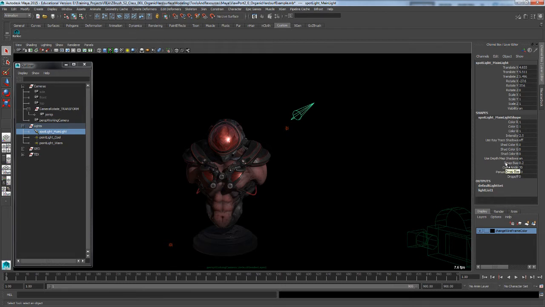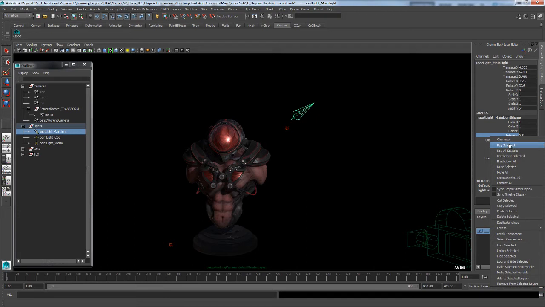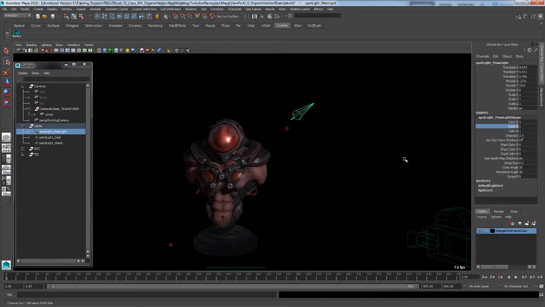And you would do it the same way that we did the camera. So you can just right click, say on intensity, and choose key selected, and you could change the intensity of the light over time, and you could even change the color of the light over time as well. So it's possible that you could animate those elements if you want. I would say for portfolio pieces, again, this is another area where I don't think you want to get too crazy with things. Okay, so there's a nice little look at lighting.